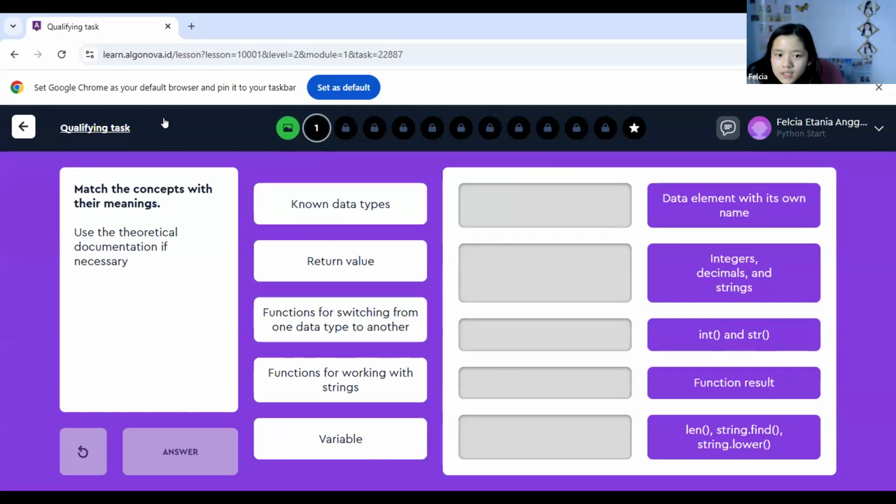Do we use comments in this qualifying task? We can use comments whenever we want, right? Yeah, sure. What is this qualifying task? It's just an additional task actually.